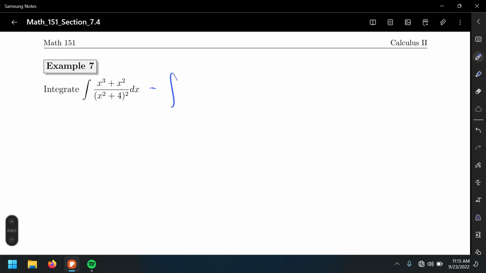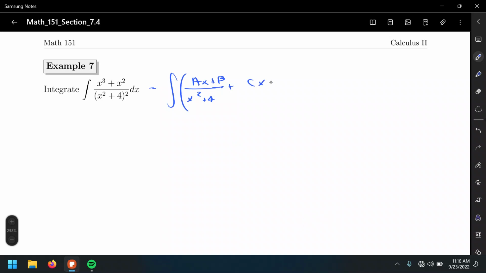So this will be A over x squared plus 4. Oh, not just A. Isn't it Ax plus B? Because it's a quadratic. A quadratic corresponds to 1 degree less in the numerator. If we had a cubic in the denominator, a cubic irreducible, it would have corresponded to a quadratic like we did last time.